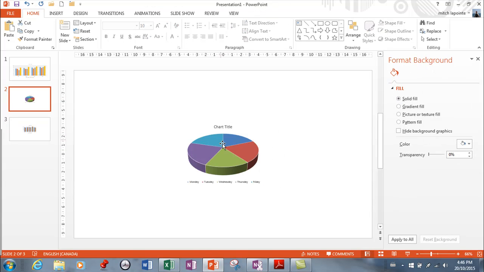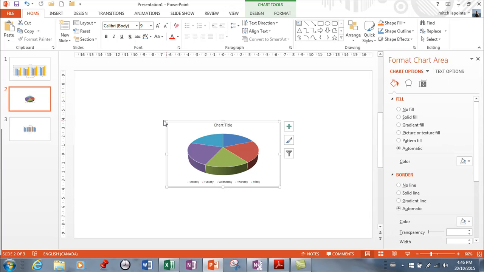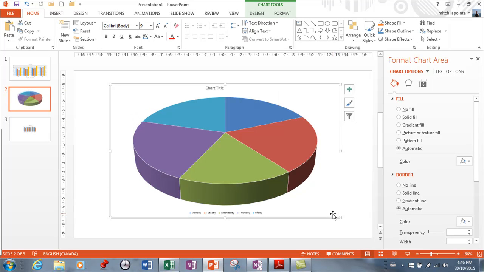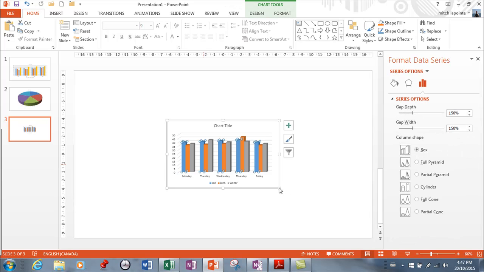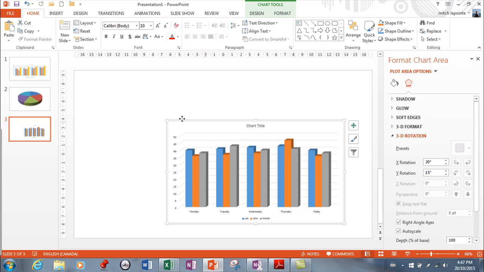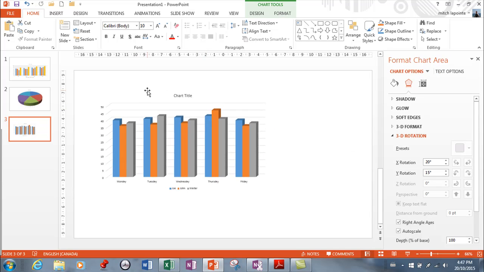So once these are in, understand that there's, gosh, so many things that we can do with these charts. The first thing I would probably do is size it, right? So I come to the corner here, and I would size this so that it takes up more of my area so I can see it better. And then I'm going to go through the long laundry list of things that you can do to a chart. I'm going to start with this one, I guess, and I'll make this one bigger as well. So of course you can move the chart, size the chart. You need to know how to do that.